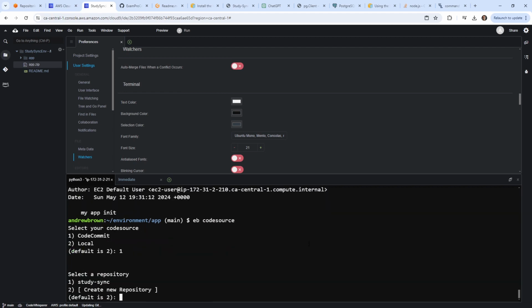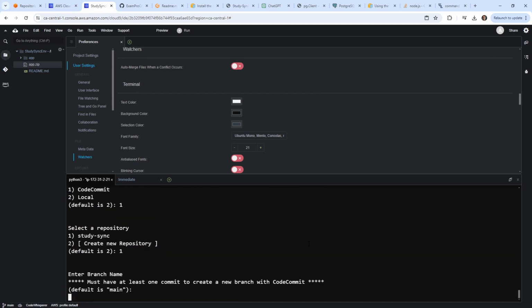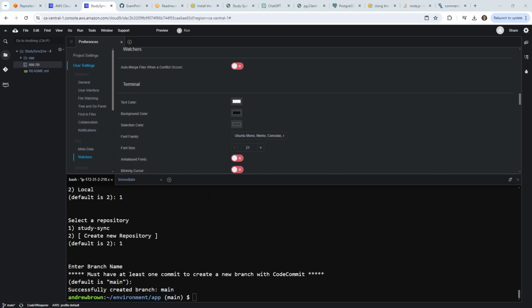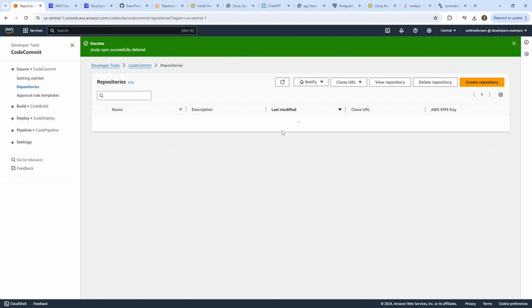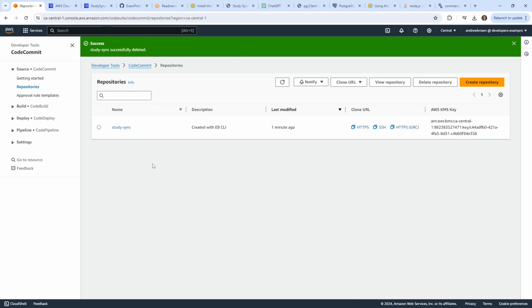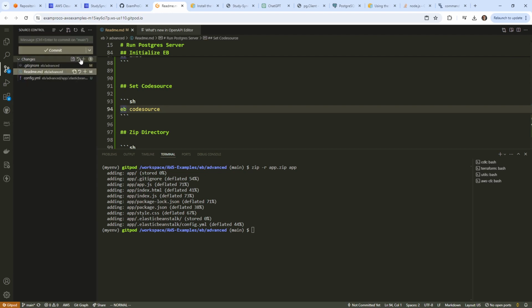We'll choose 1 here. Yes, enter. The default branch is main. We'll give it a moment here. After waiting a little while there, it's created the main branch and code commit should be ready. If we go over to here to our code commit and give this a refresh, we can now see that we have it over here. And so I guess we'll be mostly working here. If you want to, you could take this and work in github.dev. I'm just going to leave it open because I don't care about the cost here. Updates here.